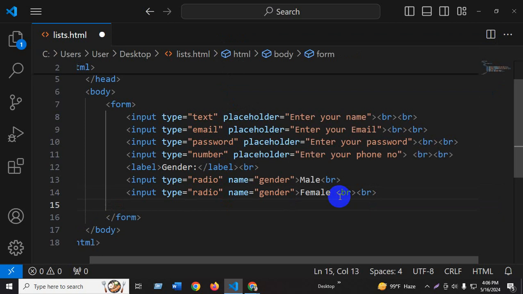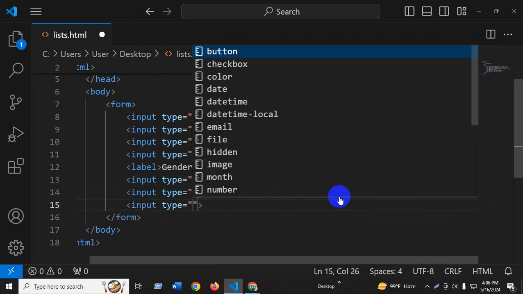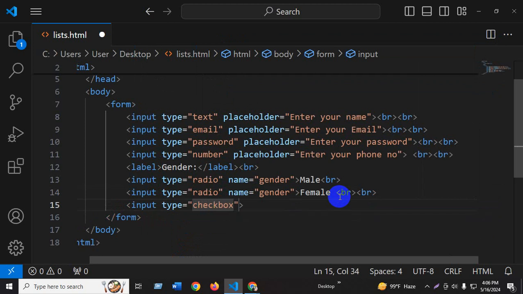He can select or check more options. This time we use the same input, but we give type checkbox. We need to write something here, for example, agree to the terms, like that.